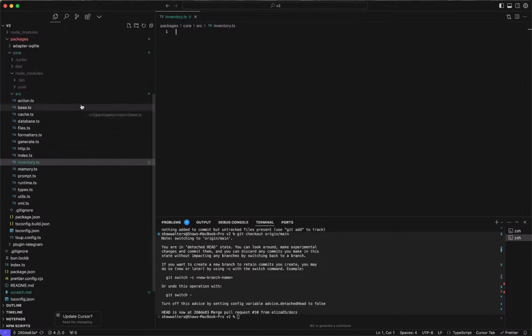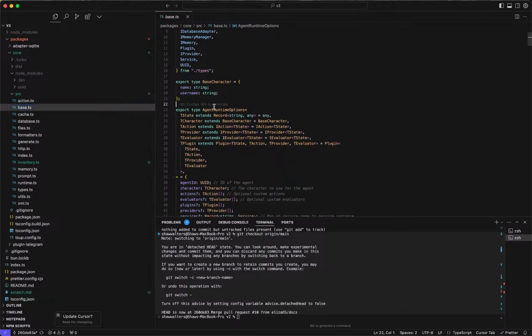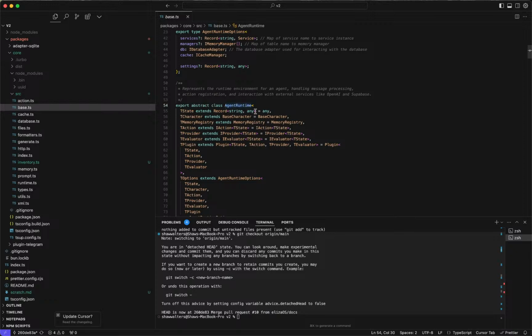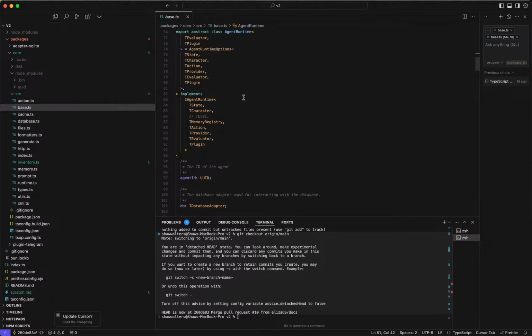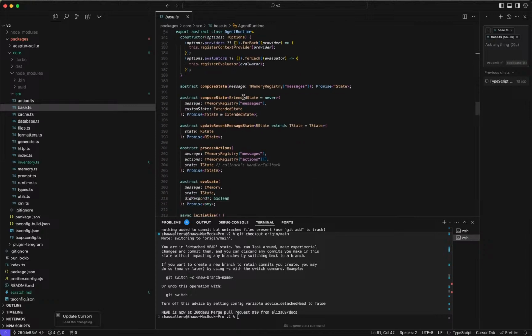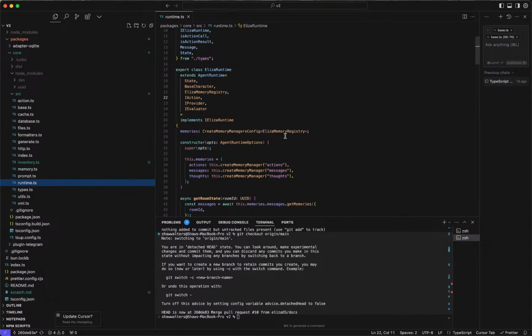If I go into the base, there's a lot of new types, a lot of TypeScript. You can see the agent runtime is now strongly typed with generics, and these generics let us, when we construct this, define more of what the state is, what things are going in, things going out, and we can build different kinds of agents on this. So it's a lot less hard coded, a lot less code that is specific to one model or one provider, and you can choose your own context. A lot more flexible.